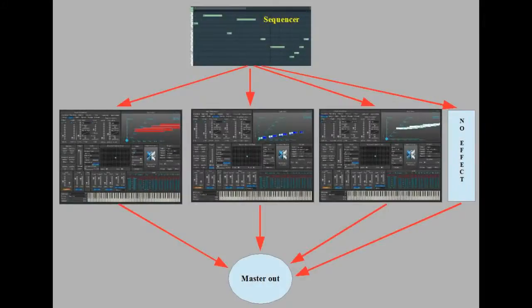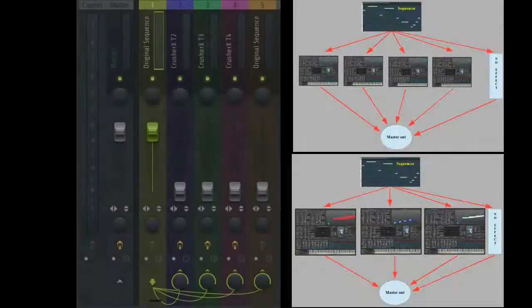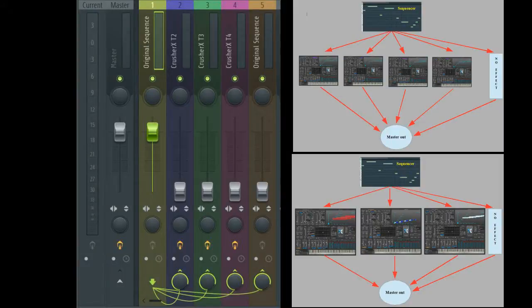I want to show you two setups, the first using 3 instances of CrusherX and the second using even 4 of them. I use them in parallel, each applied to an individual mixer track.